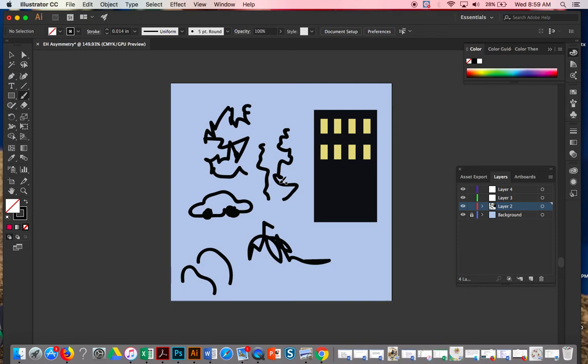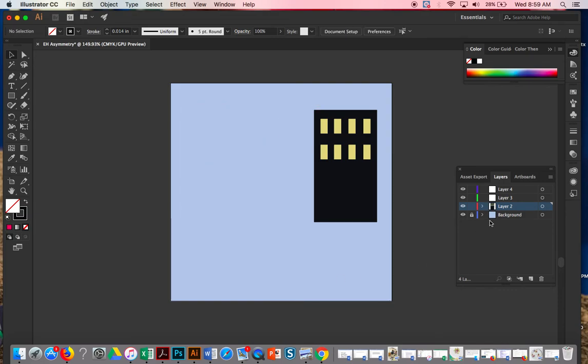So that's your little introduction, or rather reintroduction to Adobe. I want you to work on different layers. So after you have your background, you can move these around as you want. But it will be really helpful after you make something that you're confident about and want to keep. Say I'm going to actually get rid of all this jazz. This is no good. I'm going to hit delete. But I have my building. I want to keep it. I'm going to hit lock, go to layer 3, start my new thing. So that's your reintroduction to Adobe.